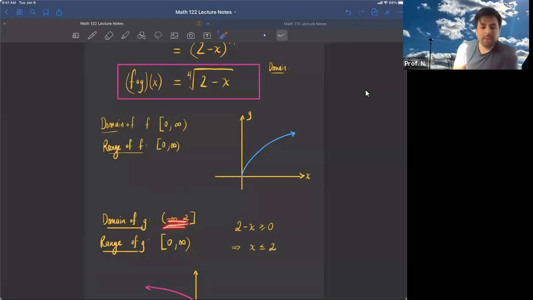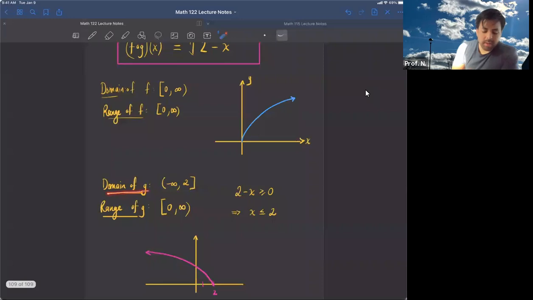These are the only x values that work for us from the very beginning. So that's what we care about. What are the x values that I can plug in here? We'll first have to go through the g line. You can think of g and f like security clearances. This is one line of security, and then this is the second line of security. So what can go through g? Well, the only things that can go through g are all the x values between negative infinity and 2. That's the only thing that goes through first.